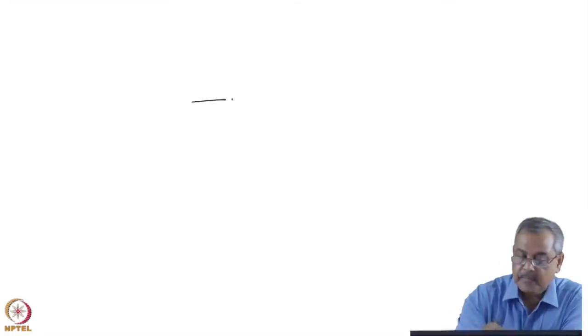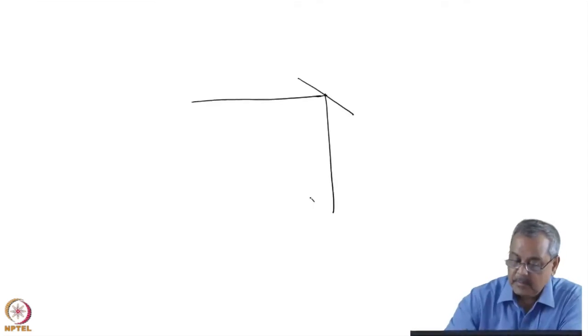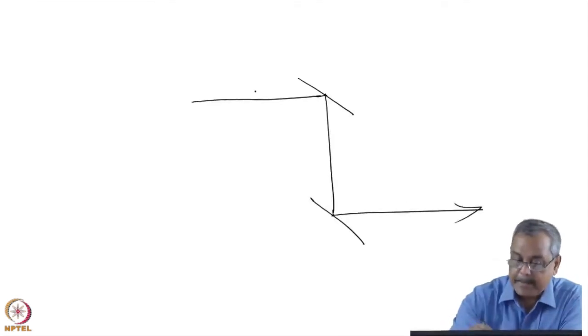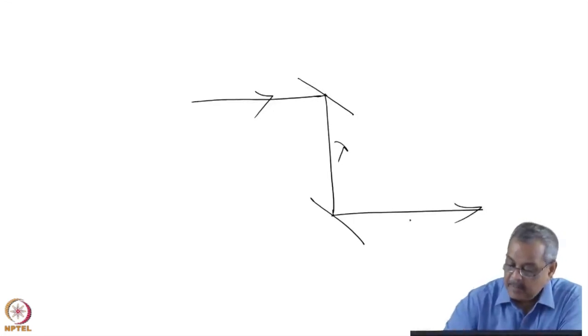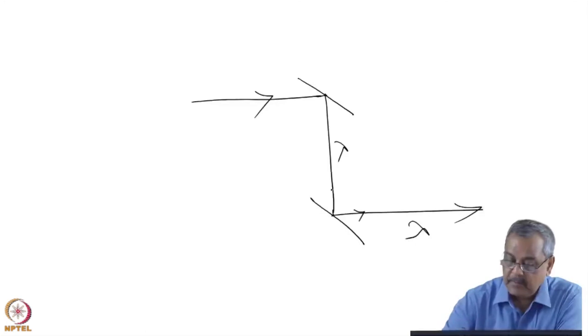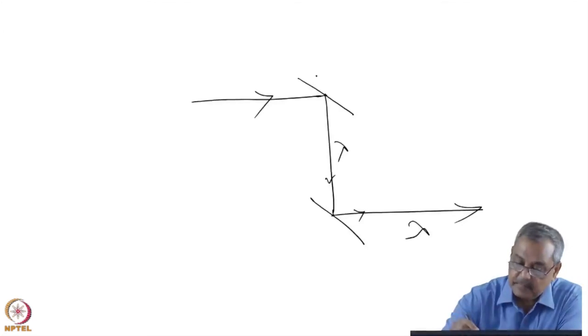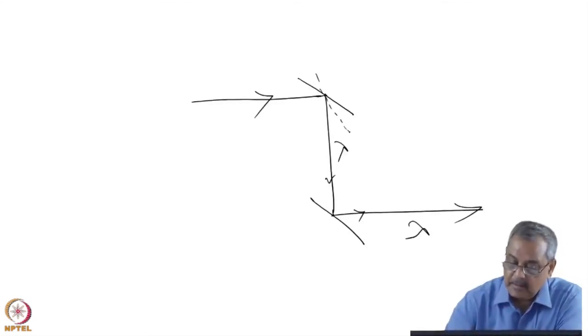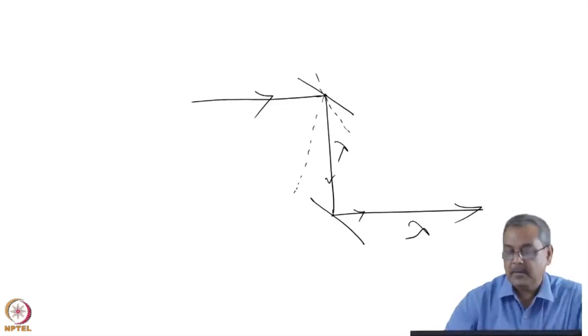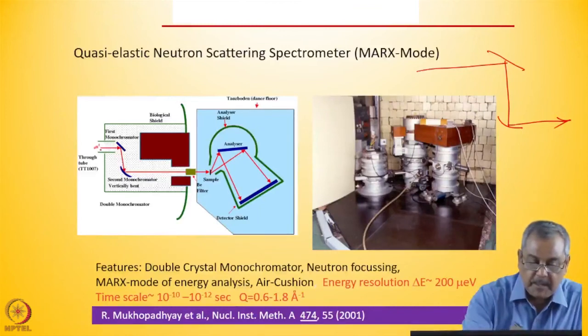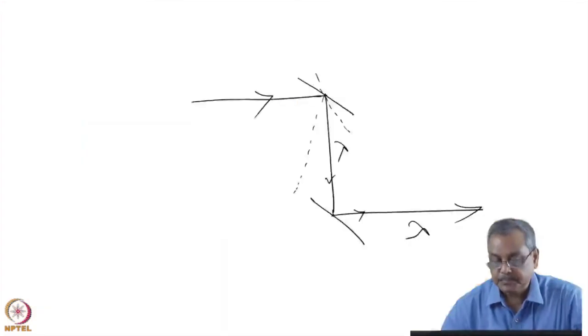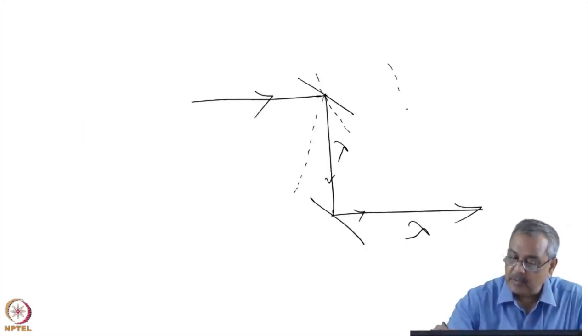So, this is one monochromator. First, let me just draw a plain monochromator, straight away. So, this gives me a lambda, and this gives me lambda after reflection, same monochromator in this geometry. Now, if I change this angle, then this will go somewhere else. So what we do actually, when we change this angle, this monochromator can move back and forth. So then I can change this angle, I can go there, and I can also move this one.